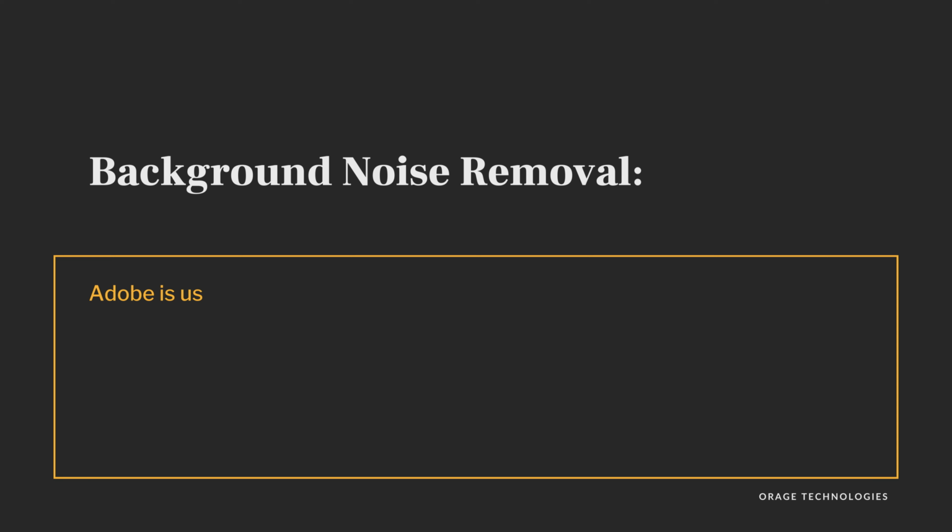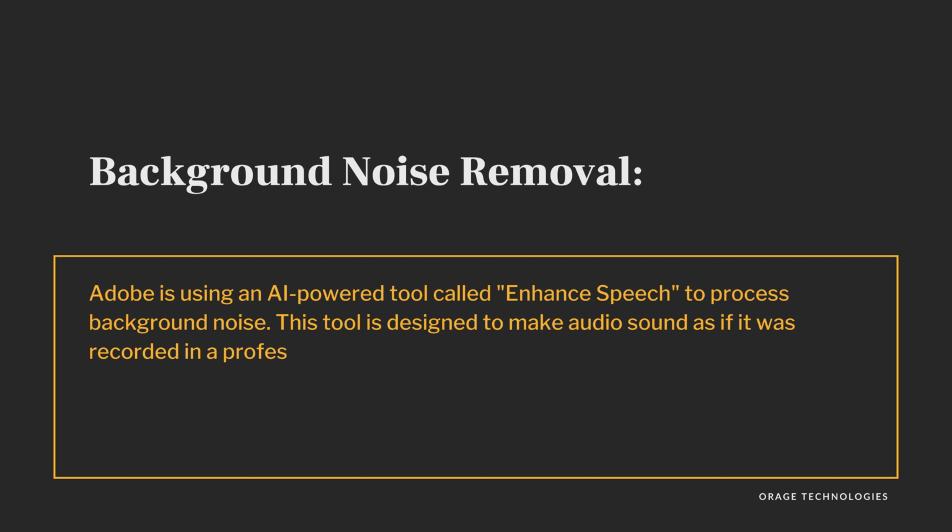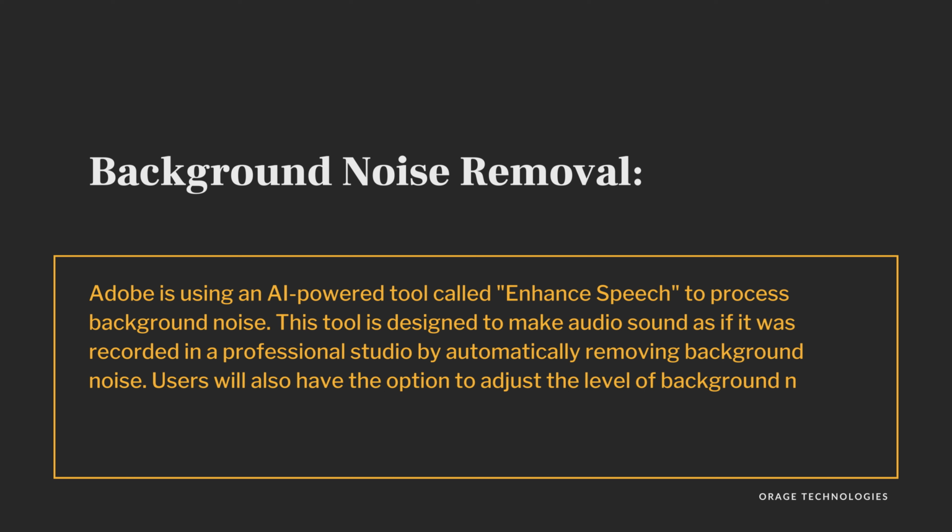Background noise removal. Adobe is using an AI-powered tool called Enhance Speech to process background noise. This tool is designed to make audio sound as if it was recorded in a professional studio by automatically removing background noise. Users will also have the option to adjust the level of background noise with a mix slider.